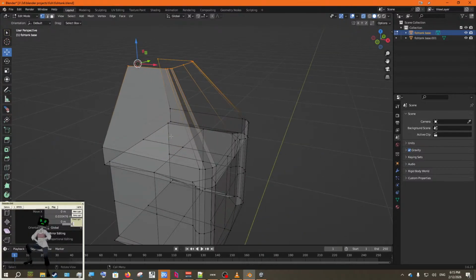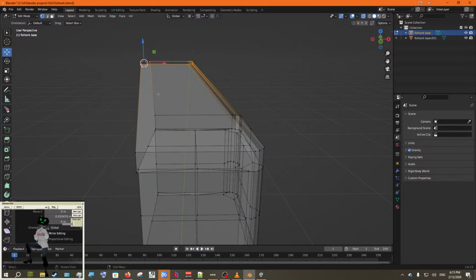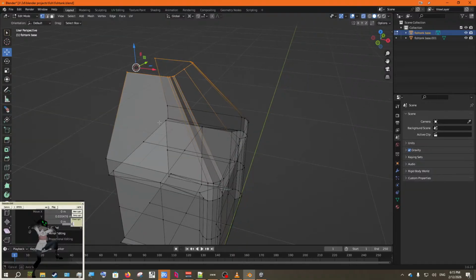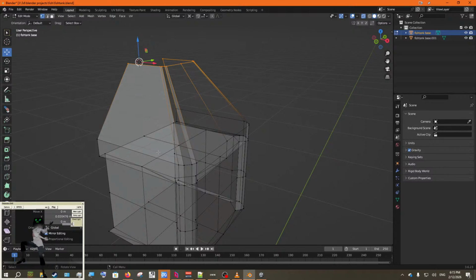Do I try to use a boolean? Or do I try to just sculpt it?